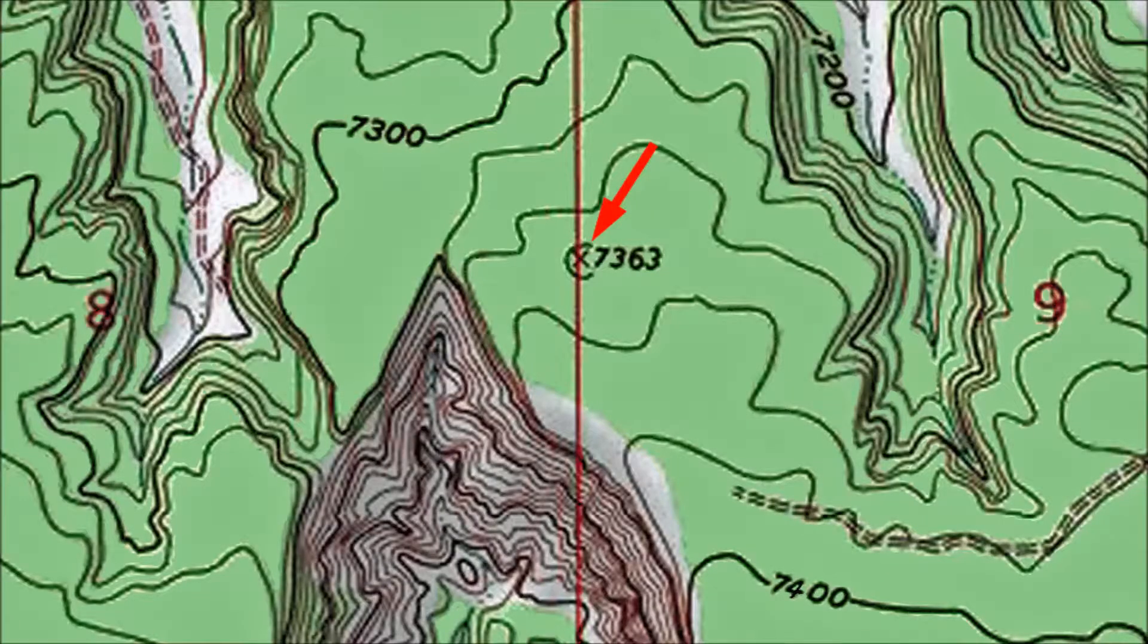Now look at the spot on the map segment we've been using. After watching the previous video in this series, you should recognize it as a knoll, meaning a low bump on the landscape. It's above the 7,340-foot contour line, so it's an outlier of the 7,360-foot contour line. At the center of the knoll, you can see an x with the elevation nearby.